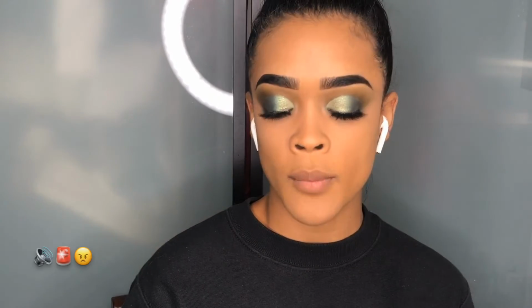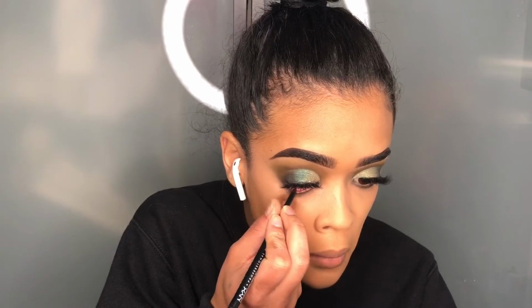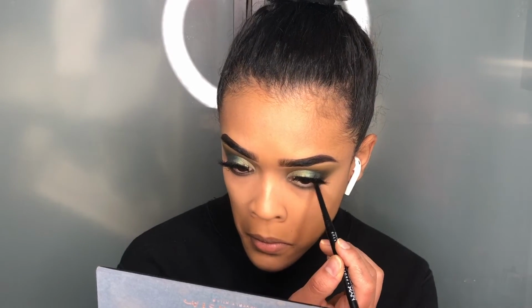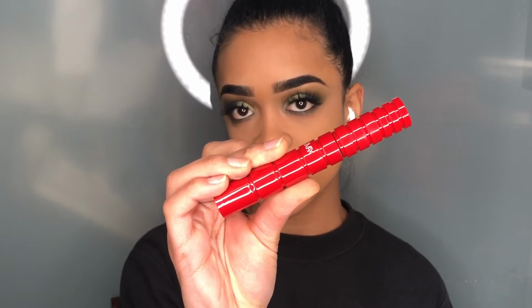Okay guys, so I'm back and my eyelashes are on. So what I'm gonna do now is put a black liner on my waterline. I'm going to use the NYX Retractable Eyeliner on my waterline. Okay, so now I'm going to finish my lower lashes with the Climax from NARS.